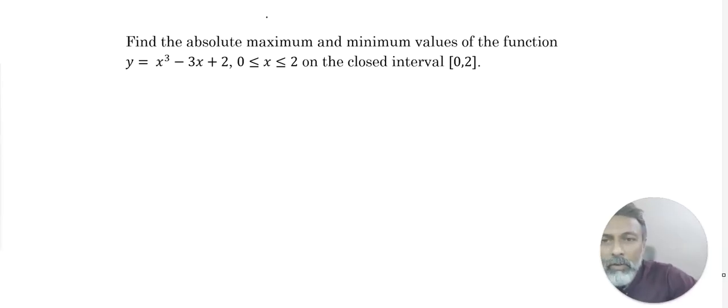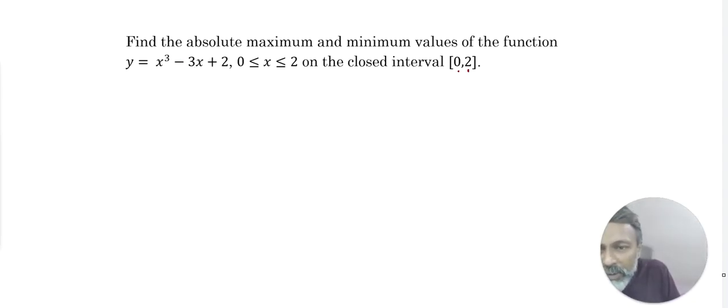Let us now do one question of absolute maximum and minimum. We have a polynomial y equal to x cube minus 3x plus 2 in the interval x between 0 to 2. So on the x-axis the interval length is only 0 to 2. At that time the graph may be turning or not, but at 0 and 2 we have to find the value of this polynomial, and if it is turning, that is maximum or minimum, whatever it is happening, we have to find the value of the polynomial at that instant also.